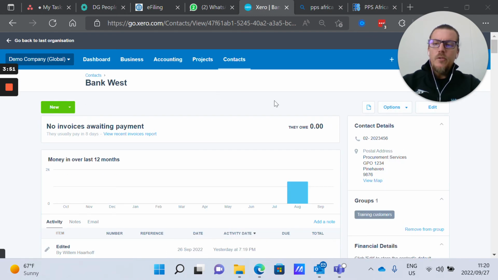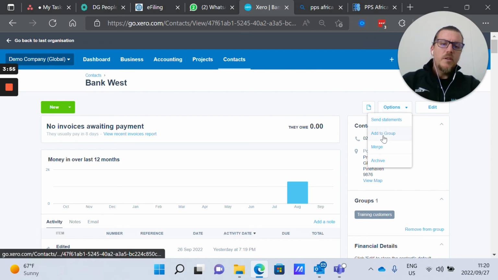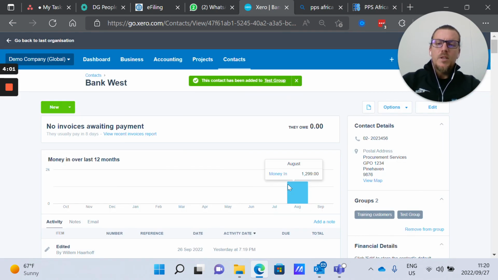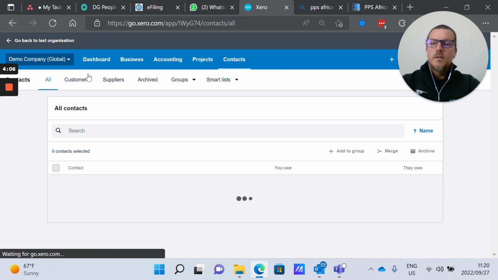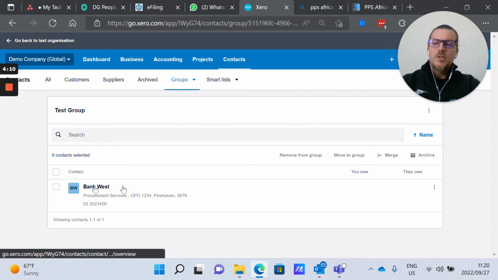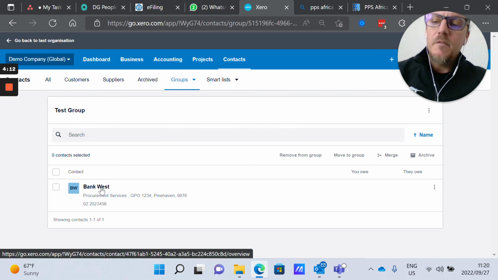You go into the contact and you select options, and you can simply add it to a group. And so here you can see all the groups that you may have created. Once I add it, if I now go back to my contacts and I look at my groups, you can see there's the test group, and it's only got the contact that I've got there.